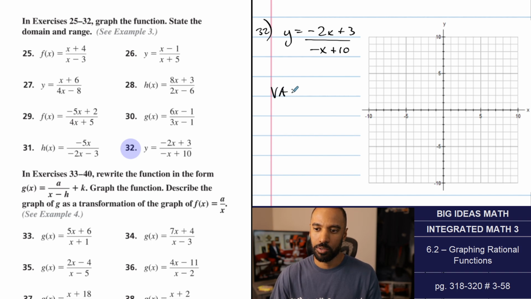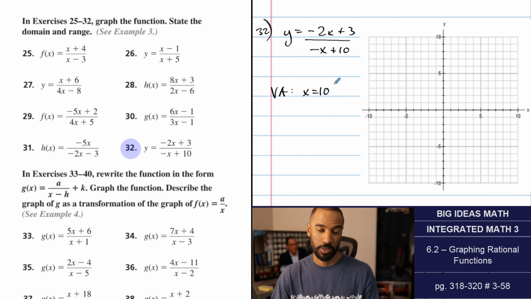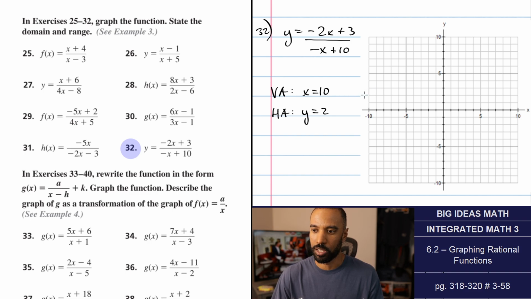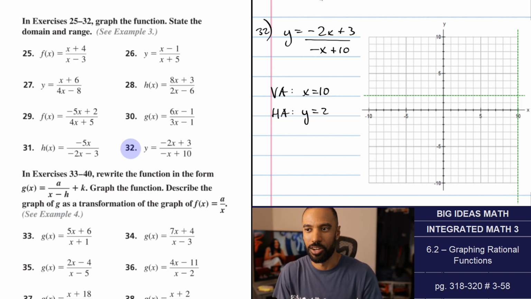Vertical asymptote, add x to both sides, get x equals 10. The only problem with that is it's a little stretched far out. I can't really get any points on the other side of it. Horizontal asymptote, you divide -2 by -1 and you get +2. So horizontal asymptote, pretty good, pretty fine. X equals 10, a little far out. I guess this is why they scale by 2 sometimes. Do I plan on doing it? No. I already have.